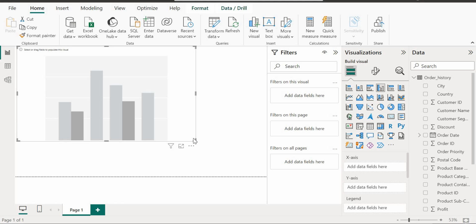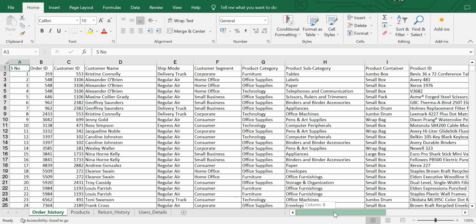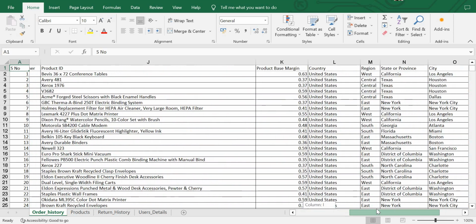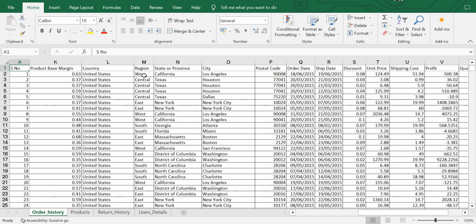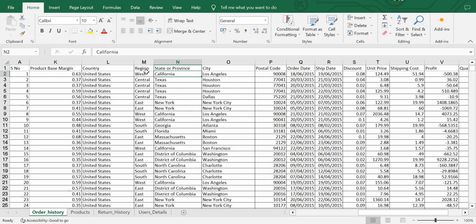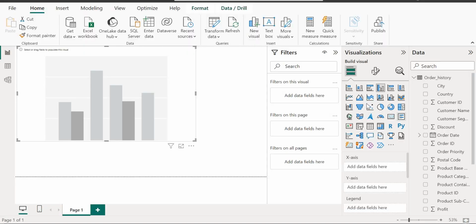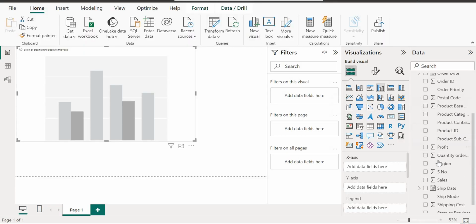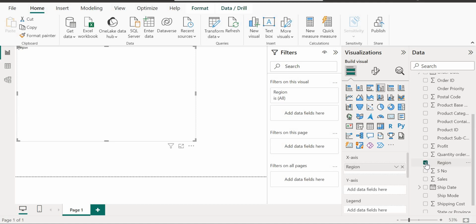Now, if you see the Excel data, the country is United States only for everything. If I go for city, there are a number of cities in the sheet. Let me take some segregated data. I can go for a region or even state. States are even more numerous in the United States of America. So let's go for region for the time being. I want to display region wise, so what is the profit or what is the sales? Let's select the region first here. Okay, region was selected.